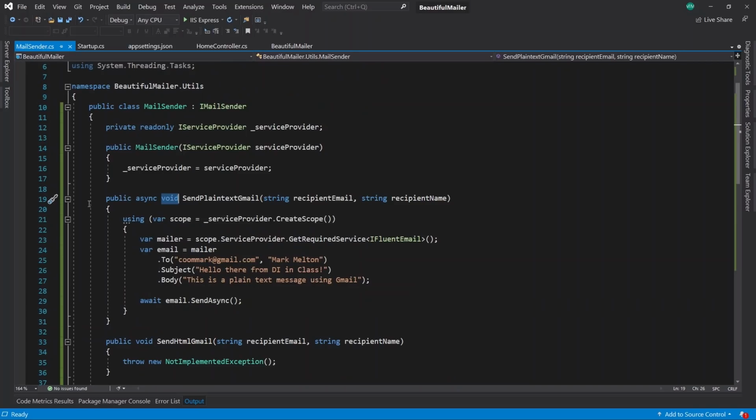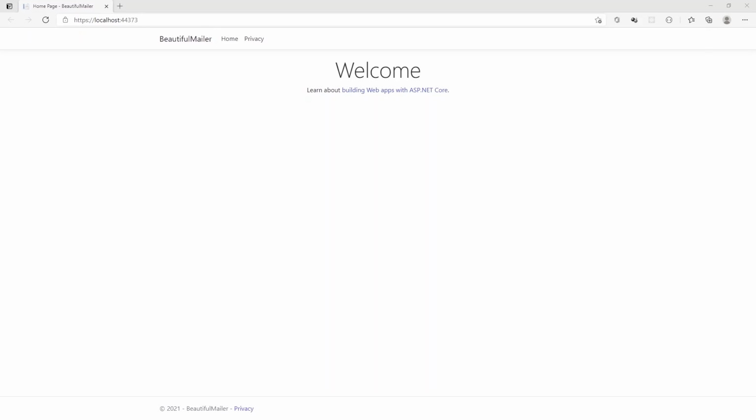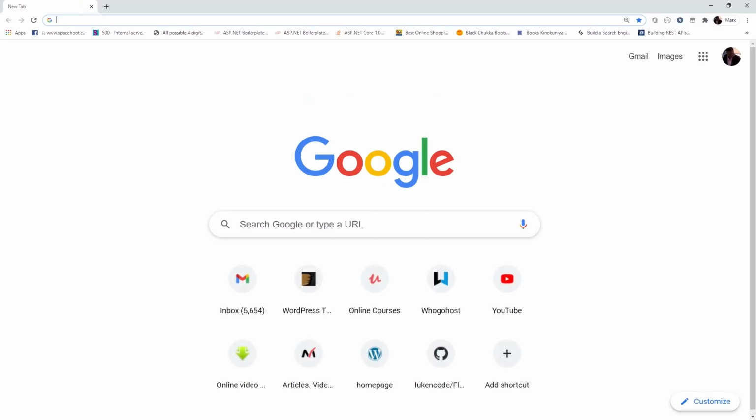Okay, so with this setup, we can now run our application and see if this works. Let me debug our application and let's see the result. So our application has successfully run, and now what we need to do is to check if our email was received, right?